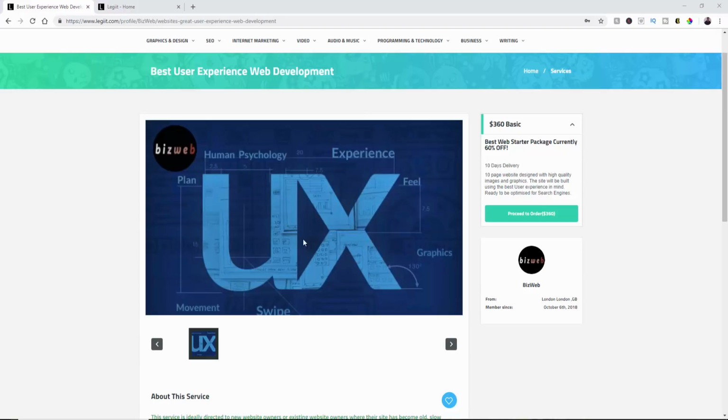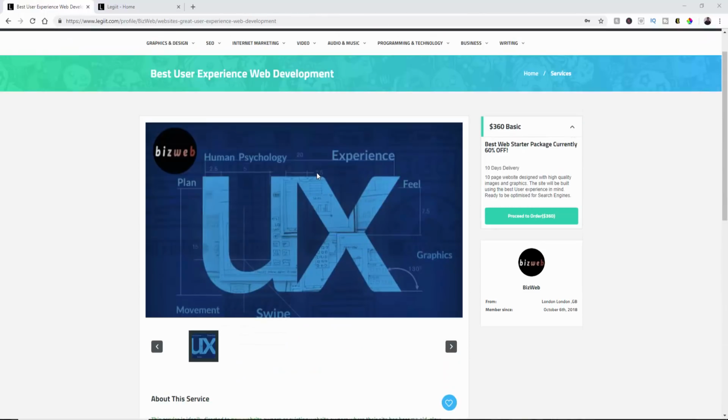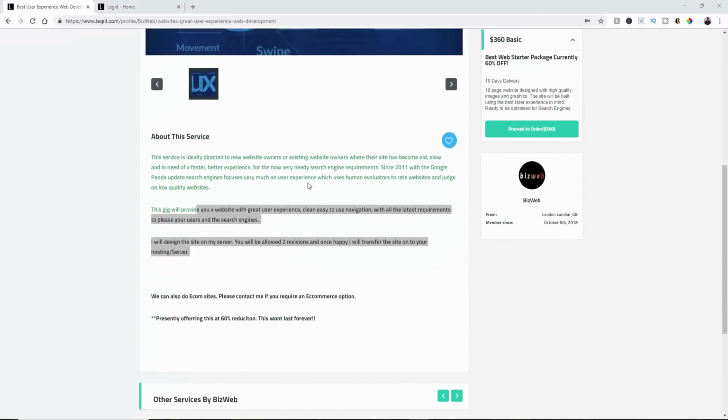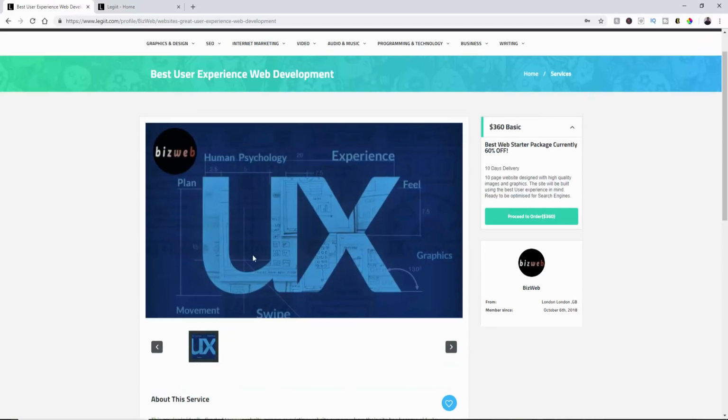Also, I would get some pictures of sites that you've designed and just get those in there. Either get them in the body or just as one of your images here, so people can picture themselves having a site just like that. Or you can link to them, or I would actually do both. That way people can get an example of what it is you do and what kind of quality they get. Because $360 is really not that out of line for a website, but you need to take away as much static as possible and give people an example of what they are going to get, because they need to imagine it.